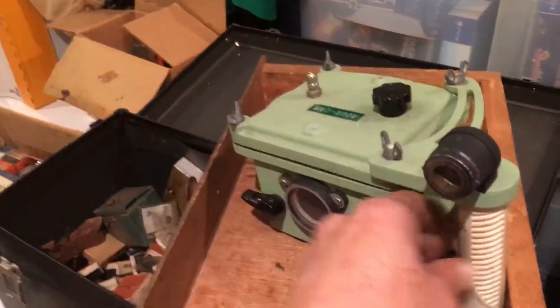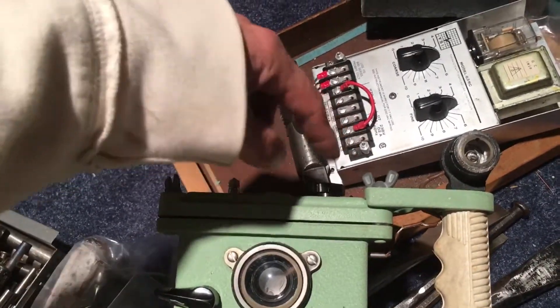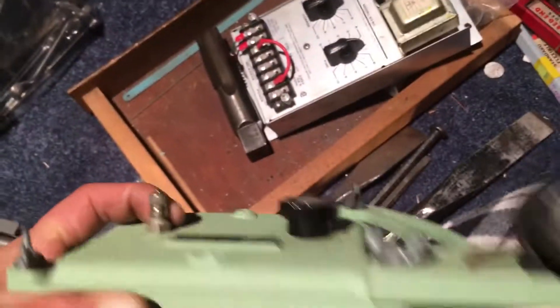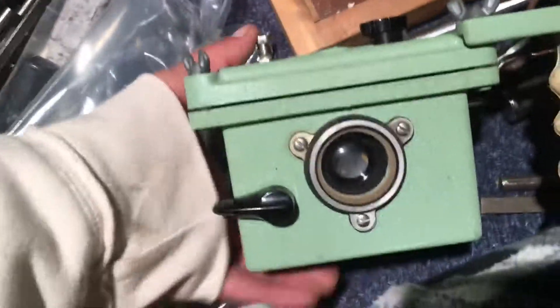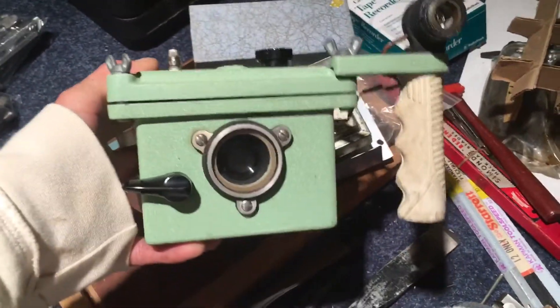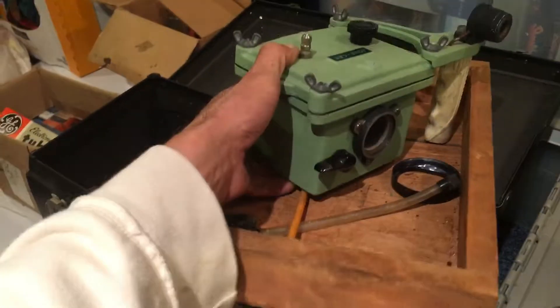I showed you guys this underwater cam in the other video that didn't take. It's like a chassis that's left. It was like a cross here that bolted on, or it was casted on right there, so that snapped off. There was a big light right here, like an underwater light hooked up to this. So, 1954 Aquacam. No comps on this — that's good. I saw an auction say $400 for one of these complete, so I'm thinking chassis, maybe 50 bucks on this chassis.